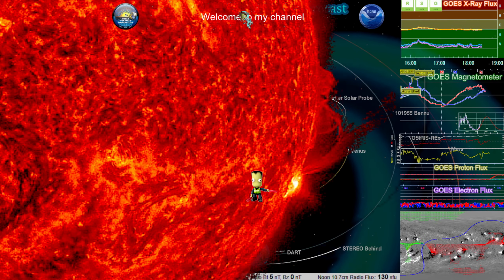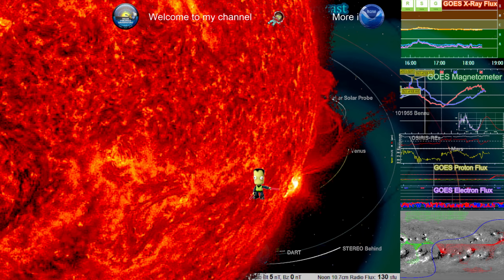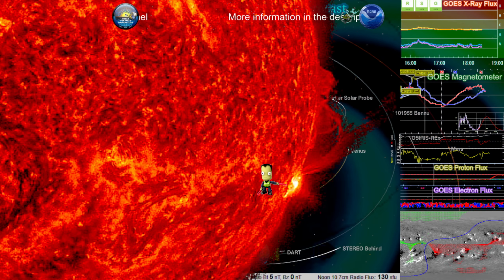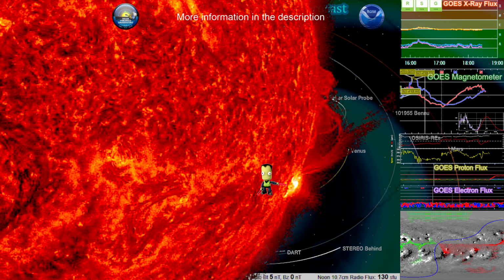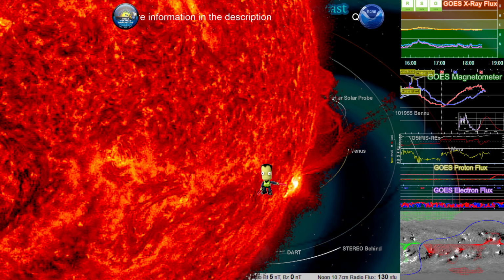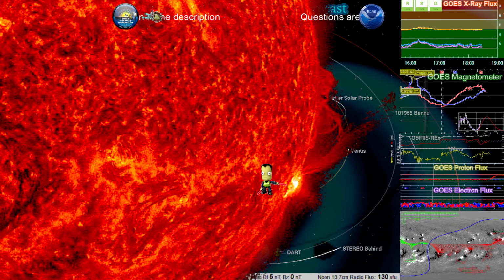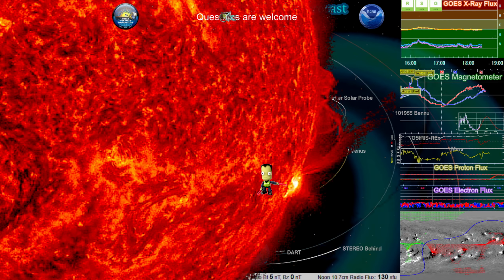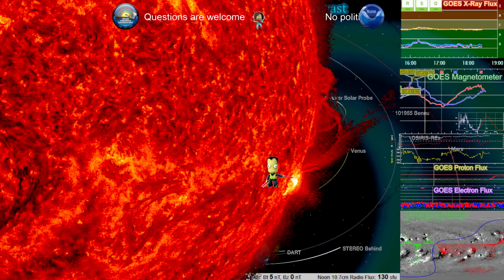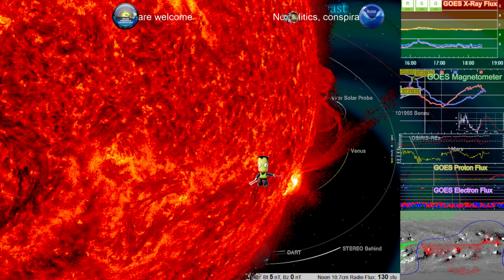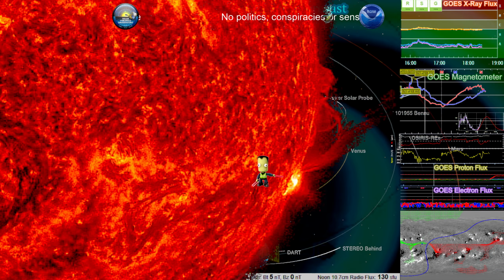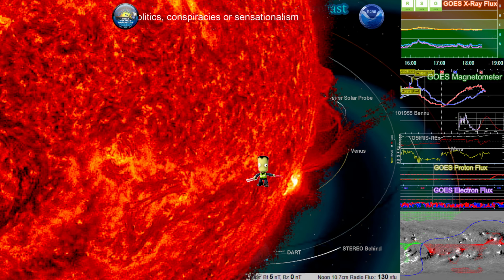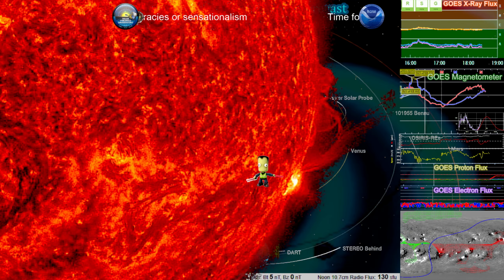Now this event right here, the 3047 region with the C-8.5, does not appear to have any interaction towards Earth. So we have the flare, of course, which travels the speed of light. It has already done its bit, as it were. And we're seeing a proton flux increase, quite possibly due to that. But all the expelling plasma is going away from the Earth. We're looking at the plasma dispersal is ahead of orbit, and actually a pretty good trajectory, if it was facing us, would have included Earth. So it's just ahead of orbit.